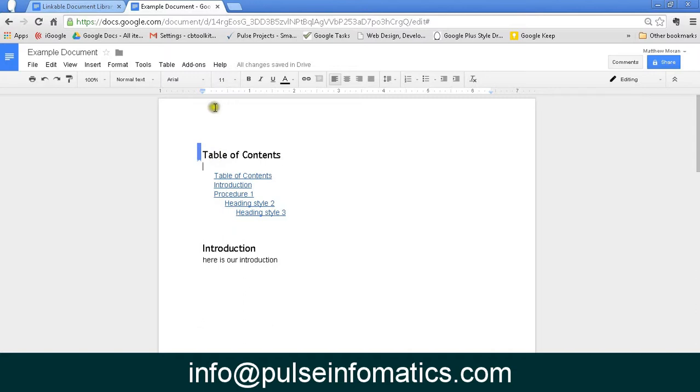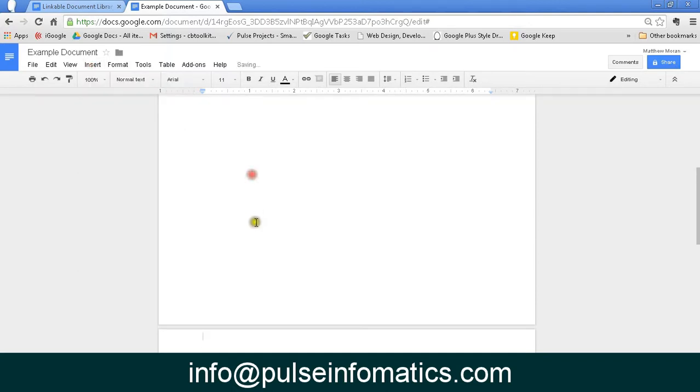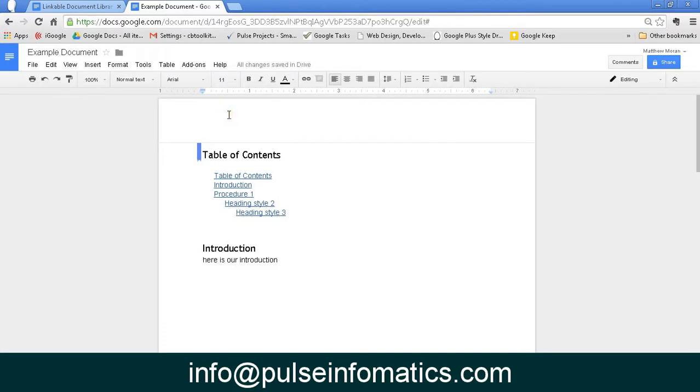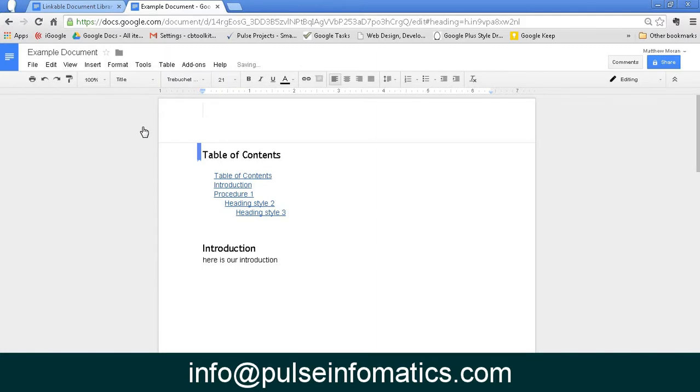Now I'm going to go up into the heading, the document heading, and put some information up there. So I'm going to go to Insert, Heading, and we can use the title style and say, link document. When I hit enter, it goes back to the normal text style, and I'm just going to do parentheses, back to top. I'm going to highlight this. And now I'm going to go to insert link.